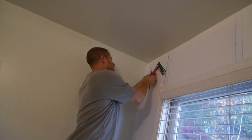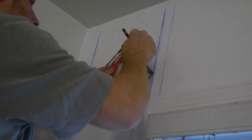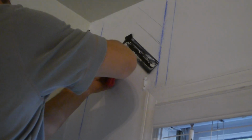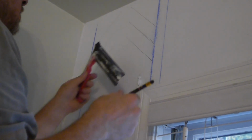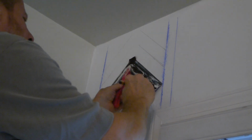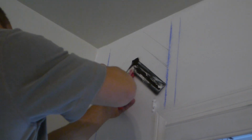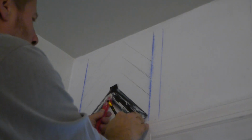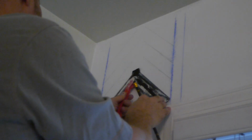Well, let's find out. Now, if someone wanted to do the same treatment, they can find that edger just about any hardware store, correct? Yeah, sure. Okay. I imagine they still sell them around. Yes. And you need that and a pencil. And Paul used a little bit of electrical tape just to kind of make a space. Yeah, make the space on the tip there.